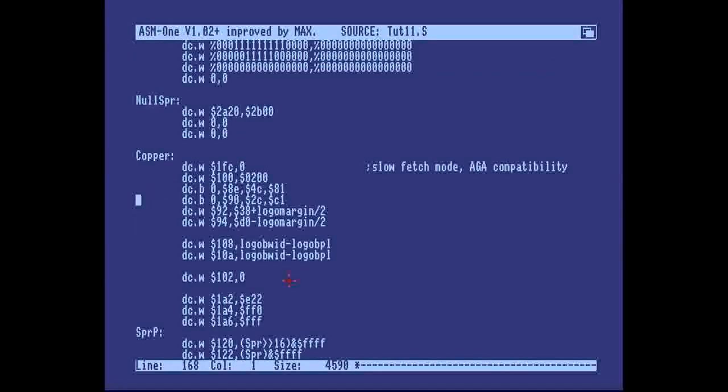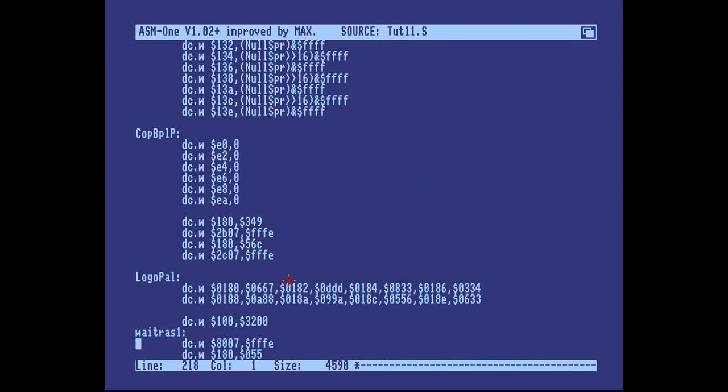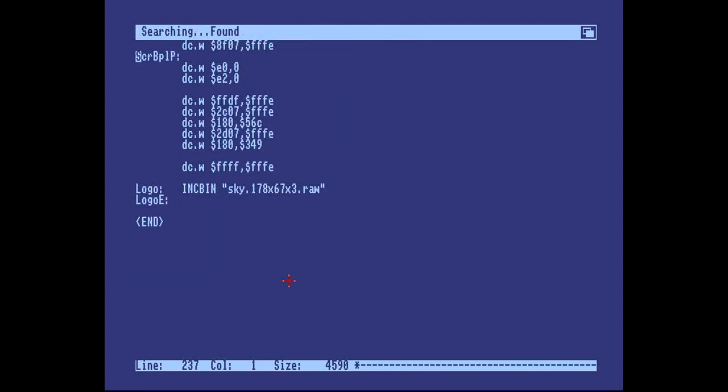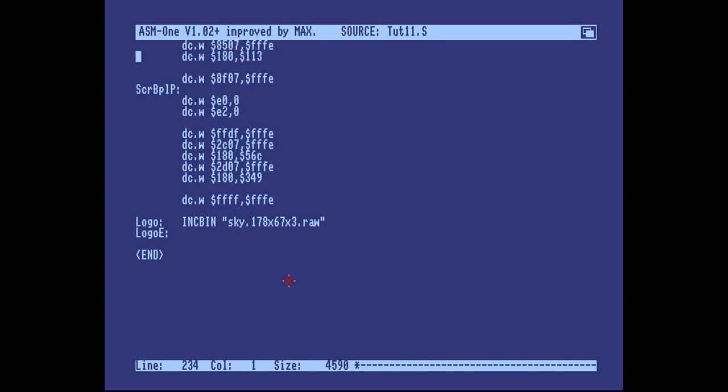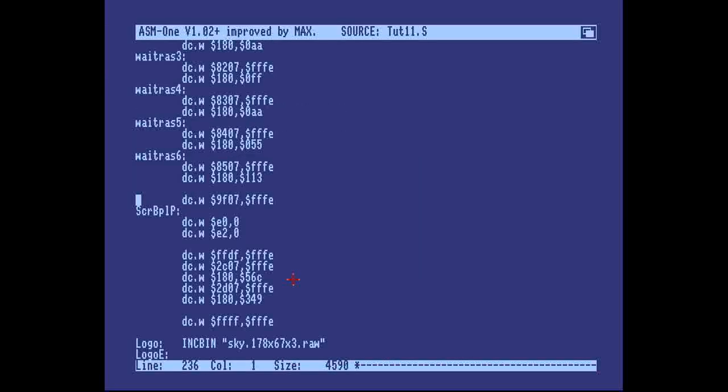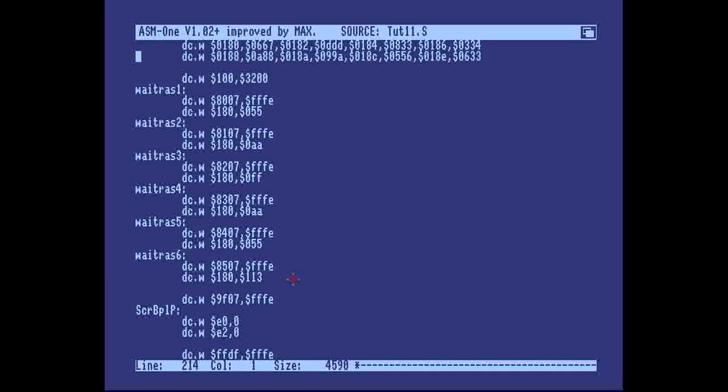Maybe we should just put a little space between us and the bottom limit of the raster bar movement there. And now I'll move this bookmark to here. And for easy access, I'll just move it down a bit. Well, that worked better, but we need to turn off some bitplanes. Let's do that with a wait. Sorry about that. Well, sorta, kinda. What the hell?